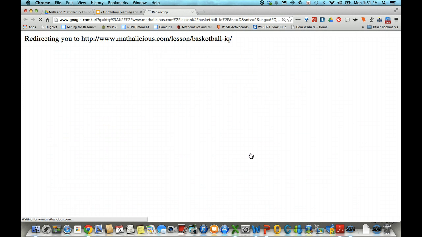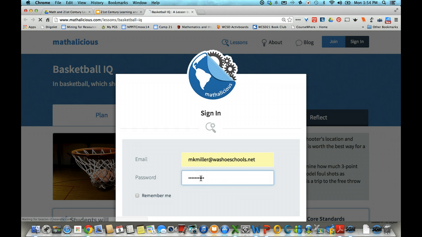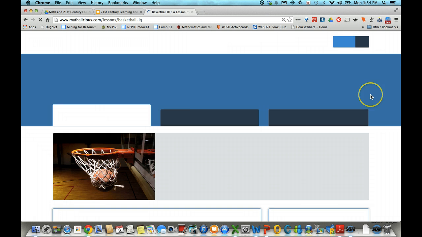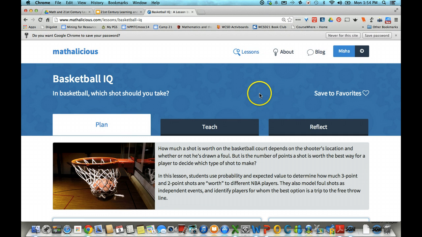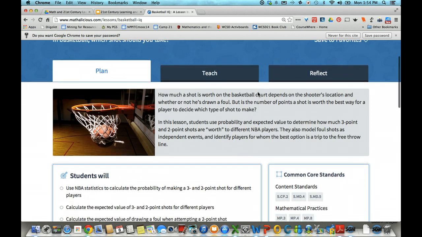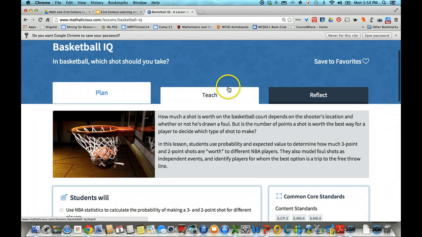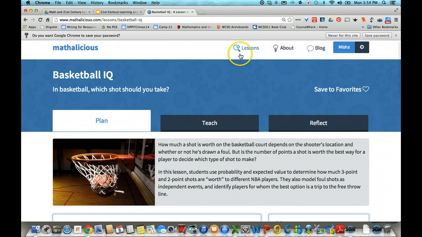Mathlicious. Mathlicious is a website that gives you real world applications for different standards. Let's go back to just lessons.